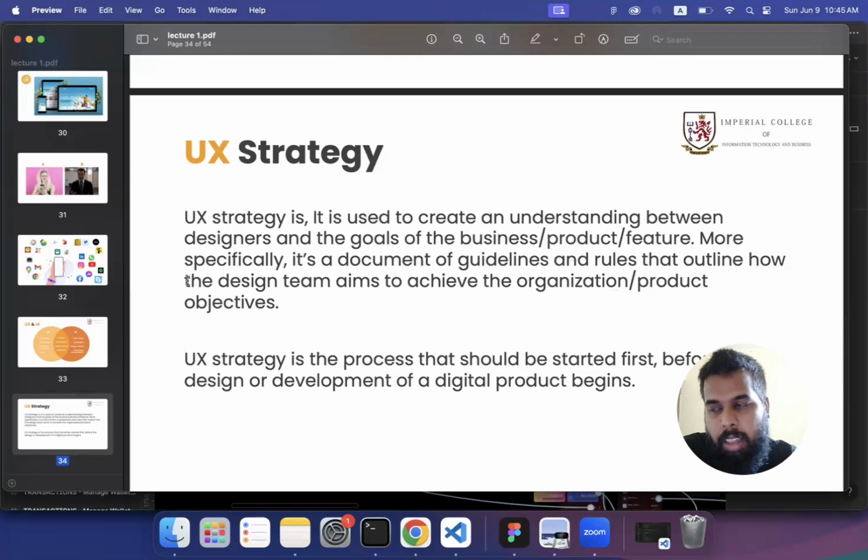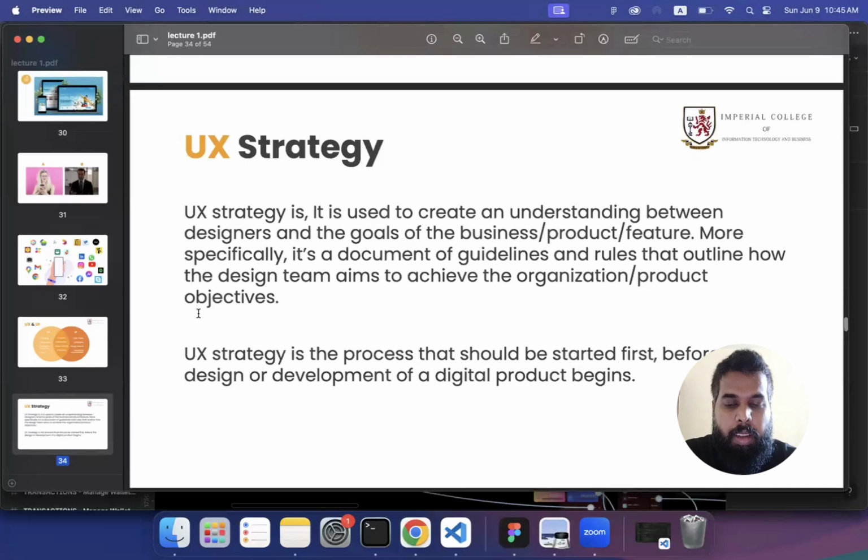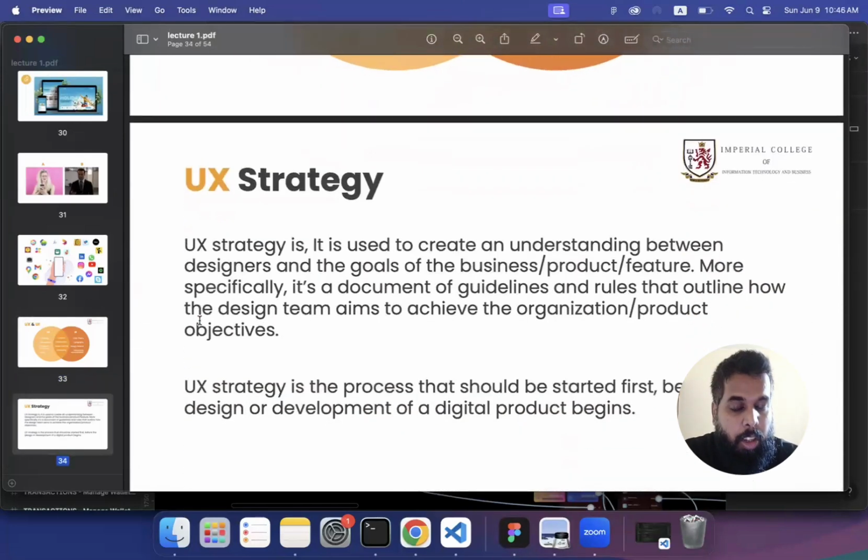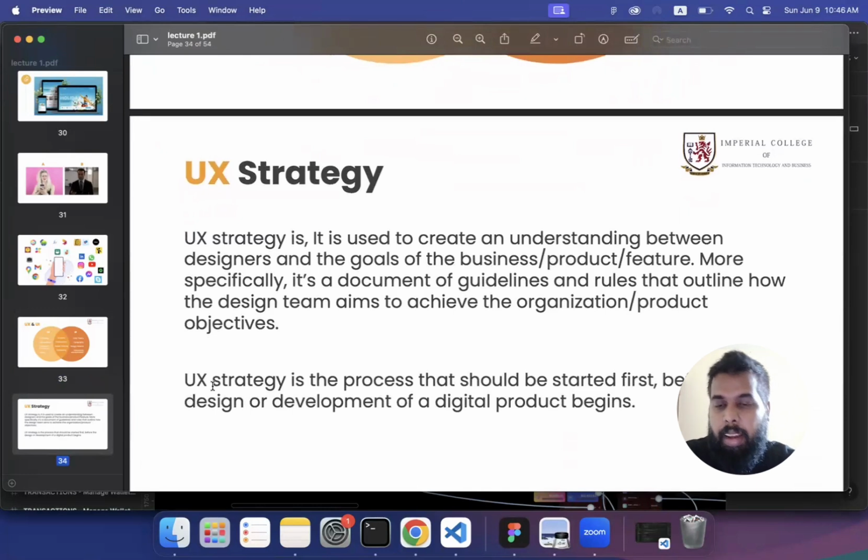When you're getting a project, normally we ask the end users or the client what their end goal is, how they define success, how many downloads they need. All this information we add in the UX strategy plan, along with the time frame it will take and the human resources, how many people we require to design this kind of application. It is kind of like a blueprint that everyone in the team and even the client can follow during the design process.